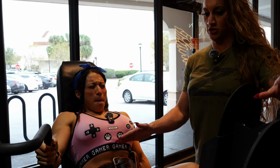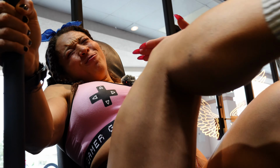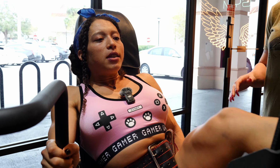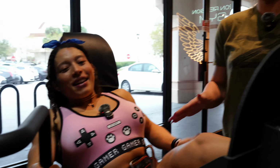Let's go. Make sure you're keeping that heel flush against the pad. And one. All right, last one. No rest. Switch back. You can see the difference between trainers. Yuri likes to rest a lot, but Hope doesn't believe in rest.